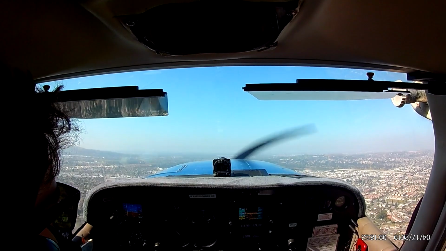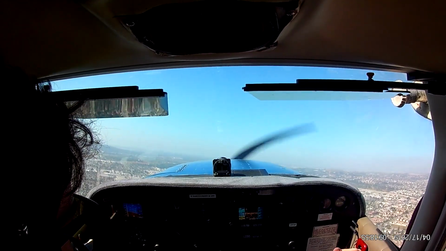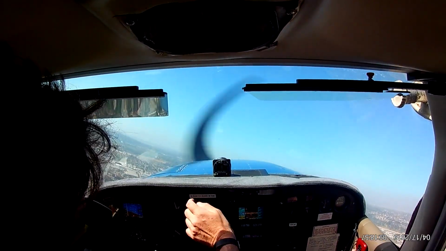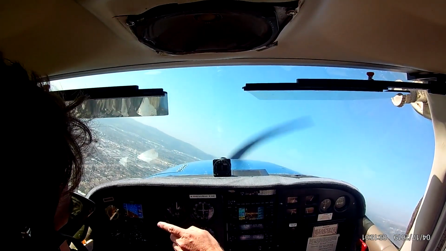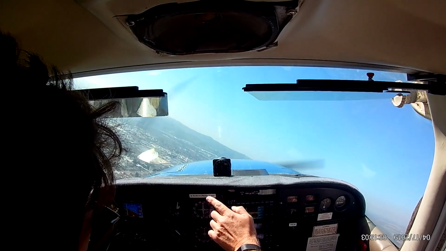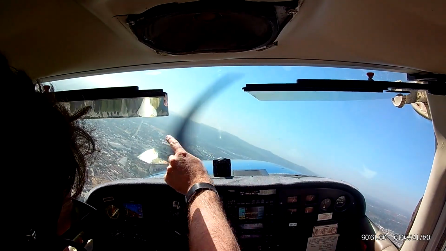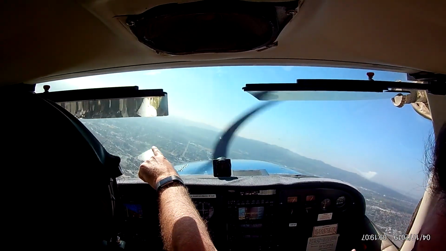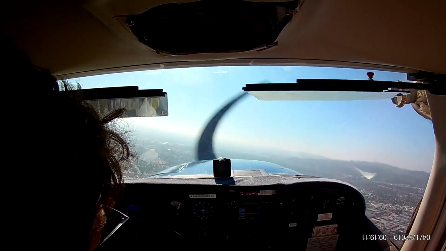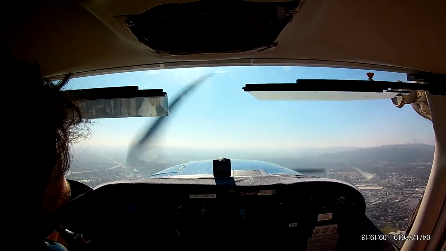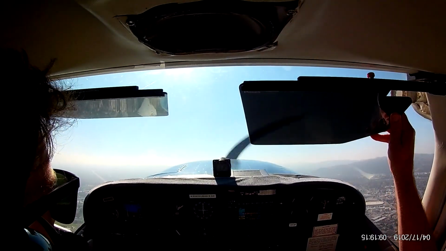A little left rudder. But the reality is you still need a little right rudder. It's just less right rudder because of the left turn. Notice we're a little slow, so just lower that nose a little bit. And do you see a building on top of a little bump of a hill ahead of you? That's what we're aiming for. That's where that little green island was on the chart. That's the Industry Hills Golf Course and Hotel.